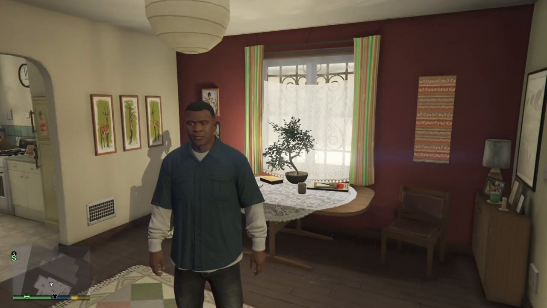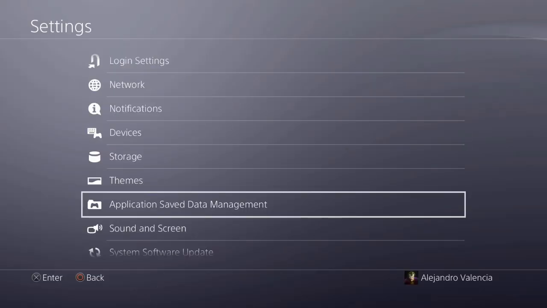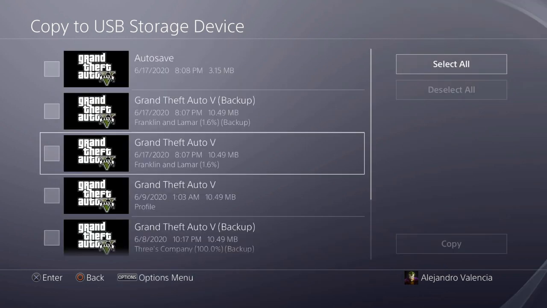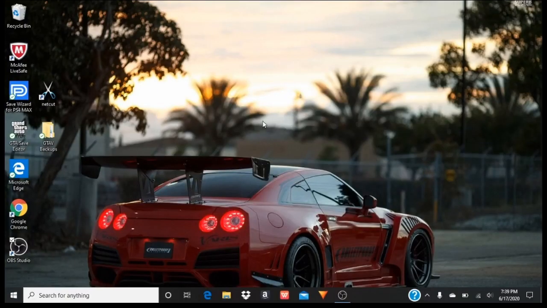Then press your PSN button, go up to settings, go down to application save data management, click on it, then go inside your save storage, and then go to copy to USB drive, and then click on a copy that has nothing on it. Just make sure it says Franklin Lamar, doesn't say profile or backup. Once you've copied it, you simply want to go over to your computer and plug in your USB to your computer.